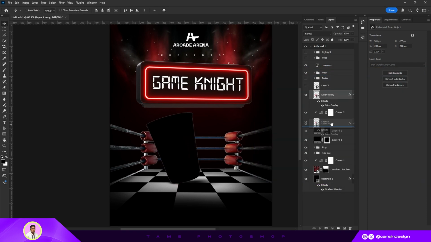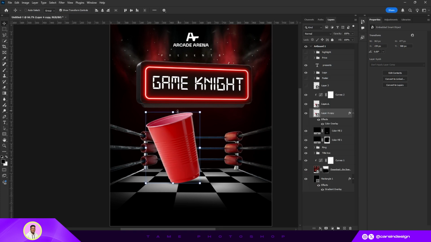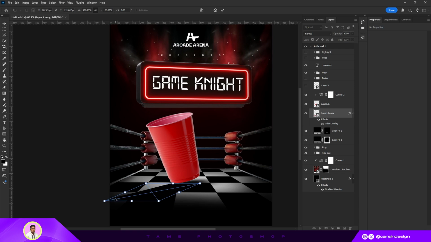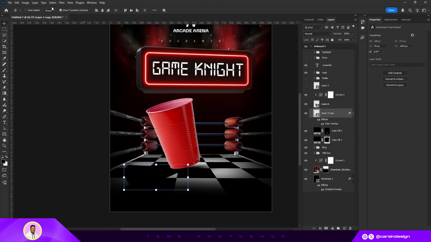I'm going to bring it below our cup, then use distortion to distort the cup like this. At the end of the day we are still going to have the shape of our cup, just distorted. Something like this. Then I'm going to reduce the opacity so that we only have something very, very soft.